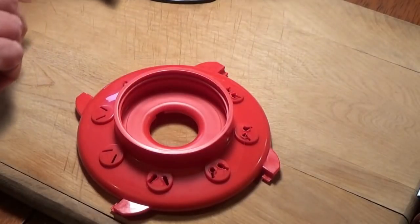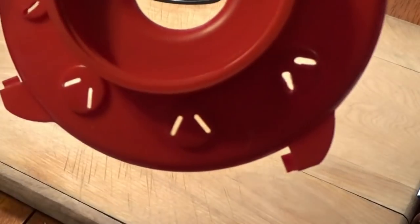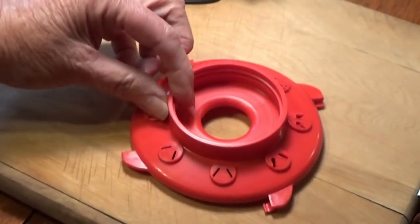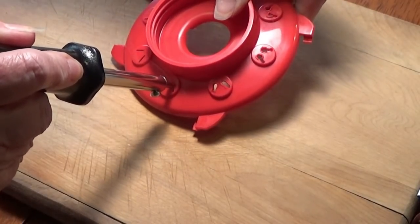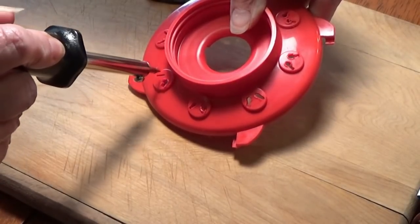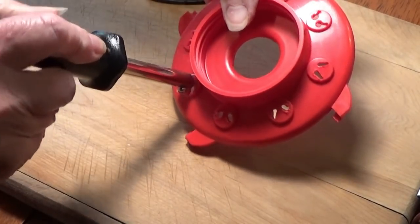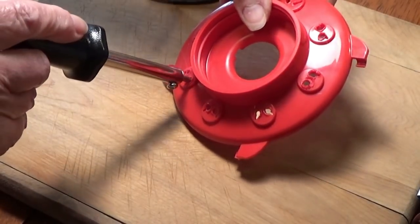See how tiny it is? See how small it is? Now I've made them just a little bit bigger because these are just too small. Some of the slits are smaller than others. They're not consistent, it seems like. But this little bit makes it a little bigger. And they just seem happier with it a little bigger. A little more comfortable. And it's definitely not too big for bees. That's it. Let me see, I can do this one a little bit more.